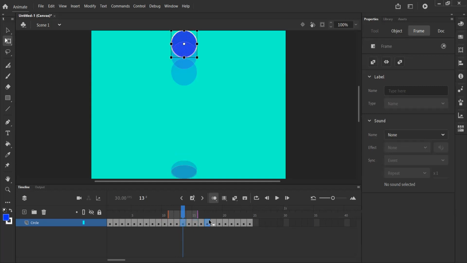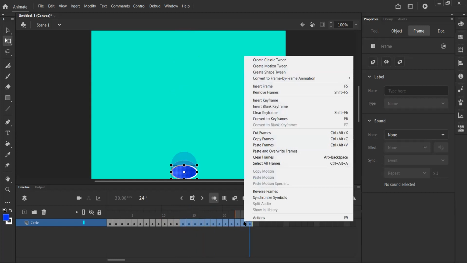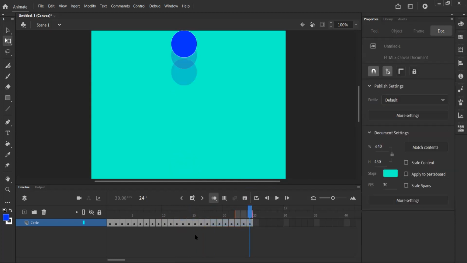I'm going to click and drag along again. So highlight all 12 of these frames, and now I'm going to right click. I'm not going to copy this time. What I'm going to do is I'm going to reverse frames. Now what I've done, I created 12 frames myself, and I've let the computer, I've let the program create the other 12 and flip them around for me. I could have done that myself, but animation is already a time-consuming process. So where we can make technology do the work for us, we might as well let it.